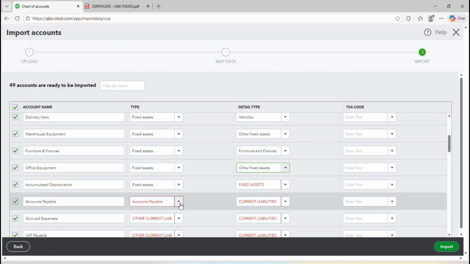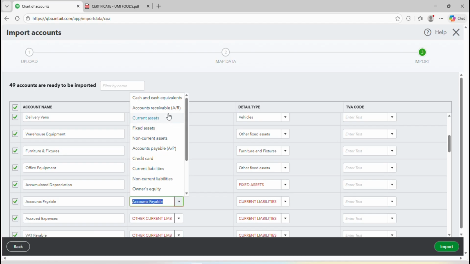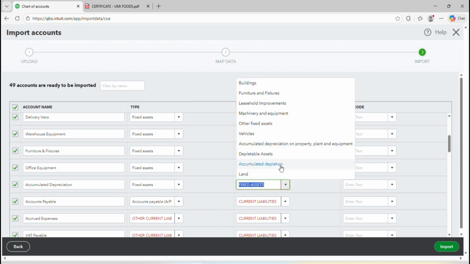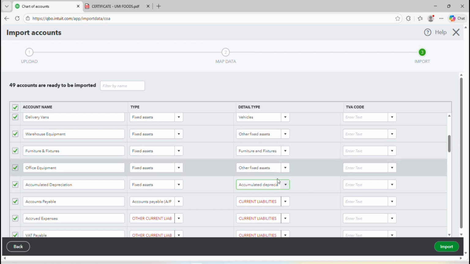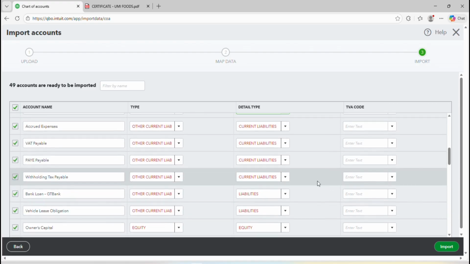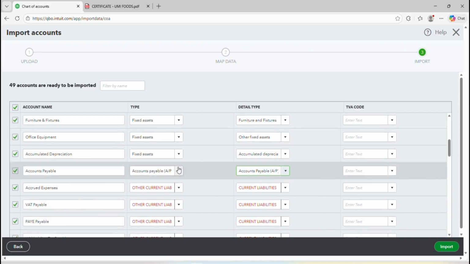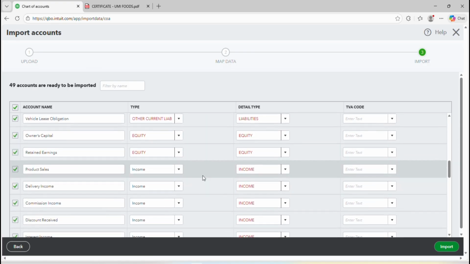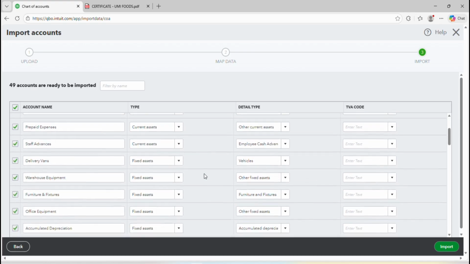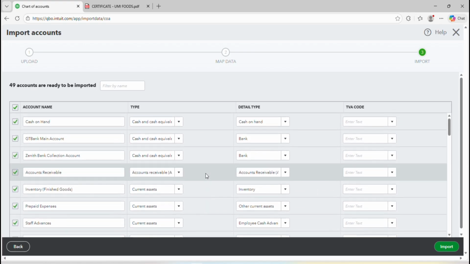We have accounts payable, so it's going to be account payables. So this is all right. Depreciation is also accumulated depreciation, right? So accumulated depreciation on property. Then we have this is going to be this, right? So you can see all these ones that are mapped. You have to go through them one after the other and make sure you fix them before you import. So I will pause right now and finish it. Then when I am done, you can see the outcome.